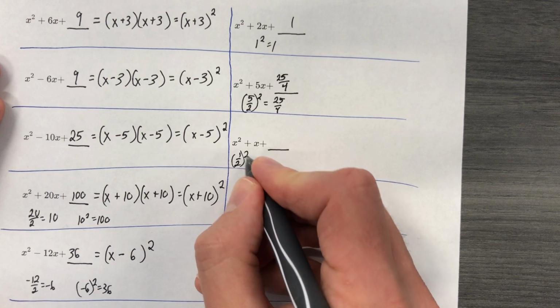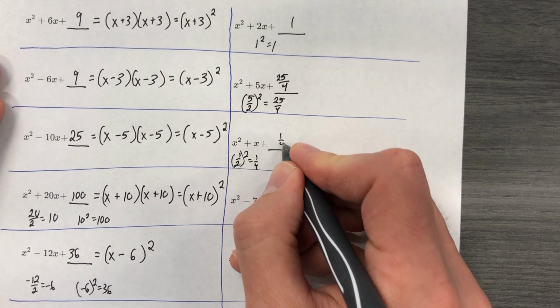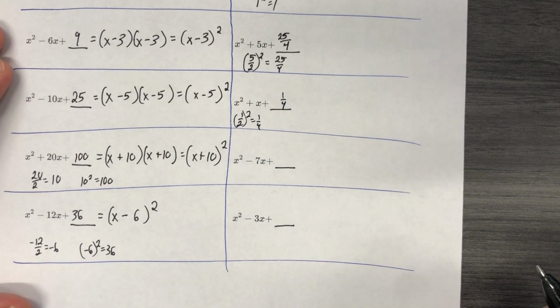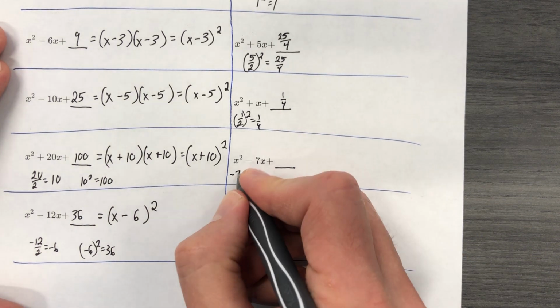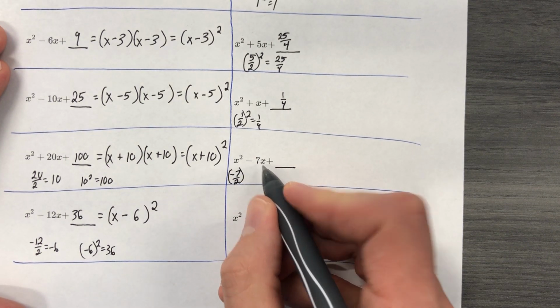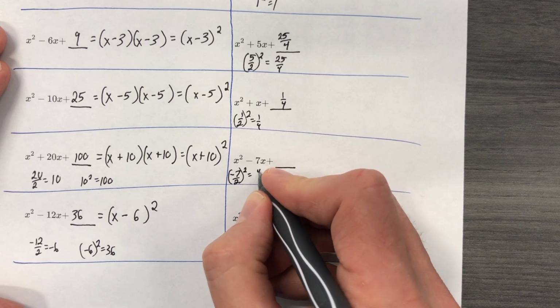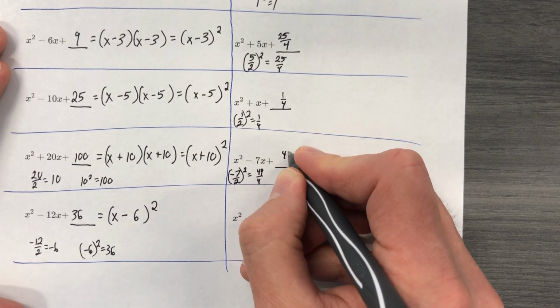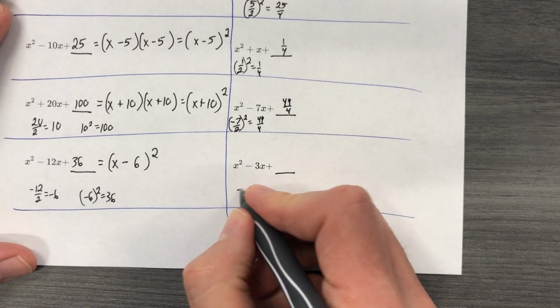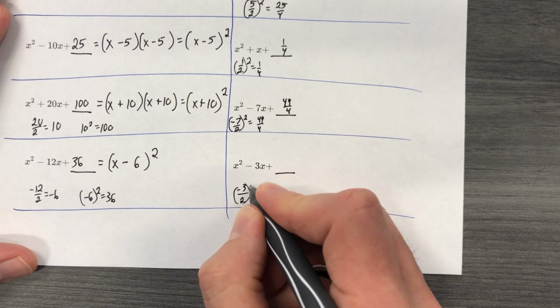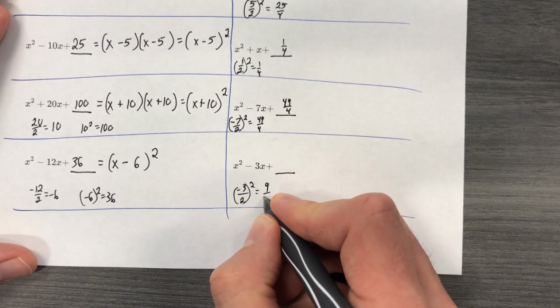Half it. Square it. Bop it. Pull it. Twist it. Take the number with your x, then you half it and square it. It's going to give you 49 over 4. And then take the number with your x, then you half it and square it. Been spending most our lives.